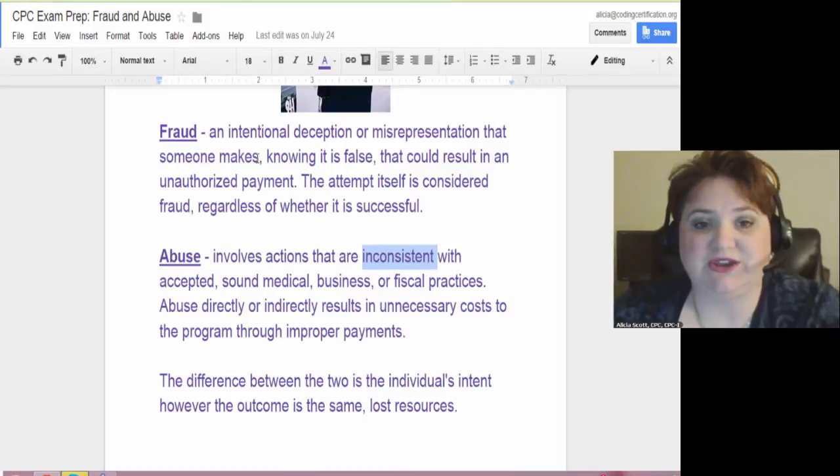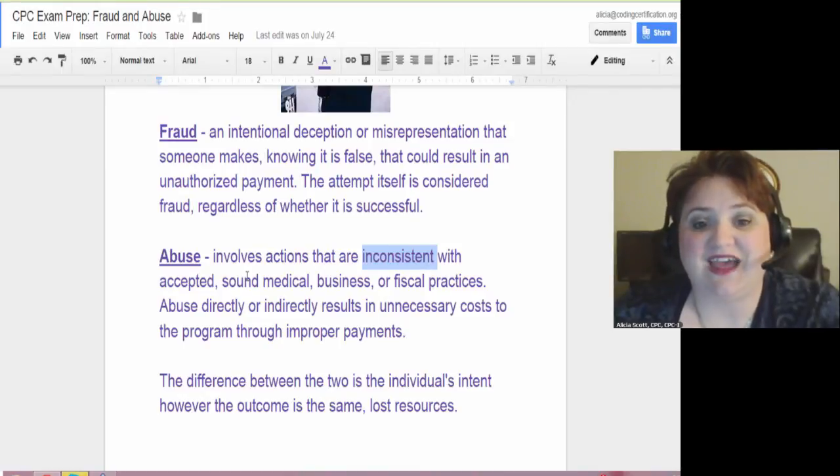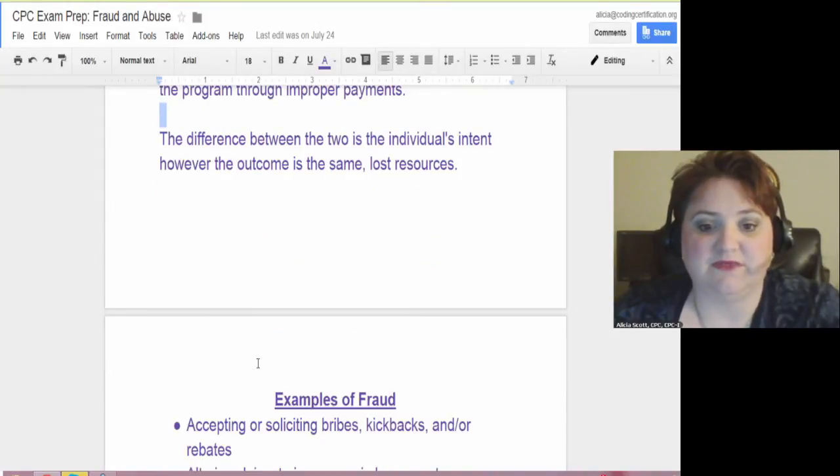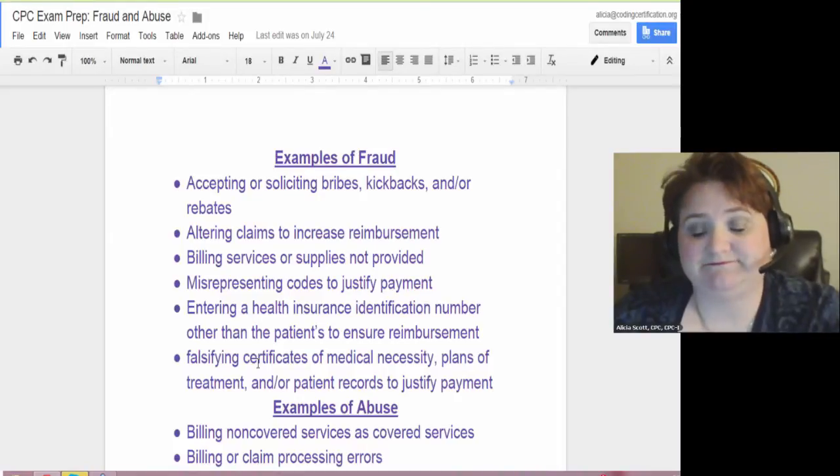And then eventually you could come up with fraud, where you panic and someone knowingly does incorrect upcoding or changes documentation. That is a lot more serious than you messing up. Definitely, Alicia. I have to add that I've had two practices that I've worked with where both practitioners went to prison. It is very serious, and you are as much liable as a billing person or coding person working with that physician. You are investigated just as fully, and they have to prove that you're not in cahoots with the doctor. And yes, I've seen two doctors go to prison because of it. So it is very serious.